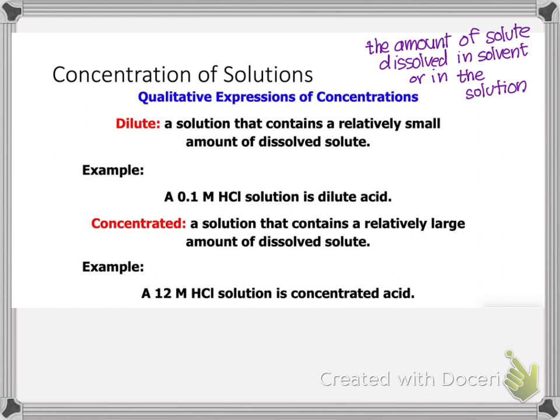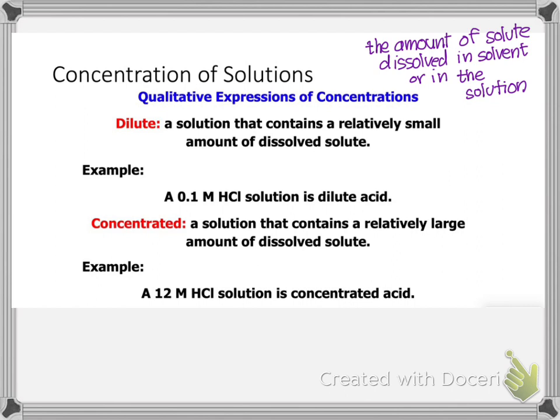Now there is a wide range of units for concentration depending on the area of chemistry or other parts of science or medicine. There are different units for concentration, but we're going to be focusing on two: percent concentration and molarity. But before we get into the mathematical parts, the quantitative part of concentration, I wanted to look at the qualitative words that we might use to describe concentration.